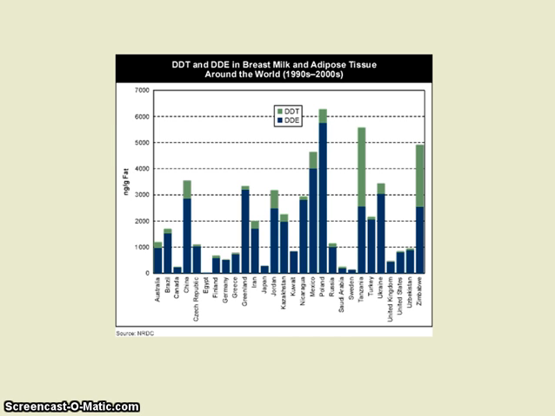POPs, persistent organic pollutants like DDT, cause reproductive, developmental, behavioral, neurologic, endocrine, and immunologic effects in people. For example, researchers tested developmental delays in children with pesticide exposure. These are drawings done by preschoolers that were not exposed to pesticides, the drawings on the left, compared to preschoolers that were exposed, the two drawings on the right. And there's evidence that the preschoolers exposed to pesticides had developmental disabilities.